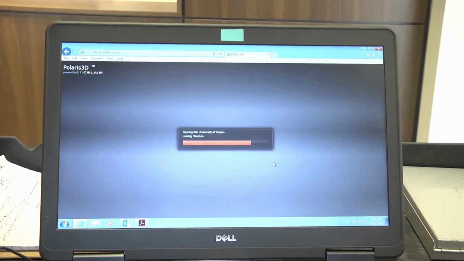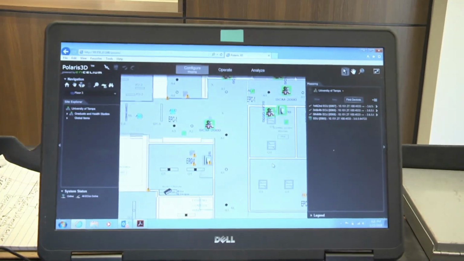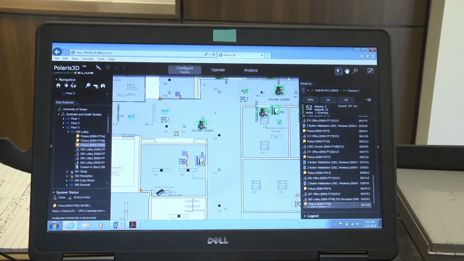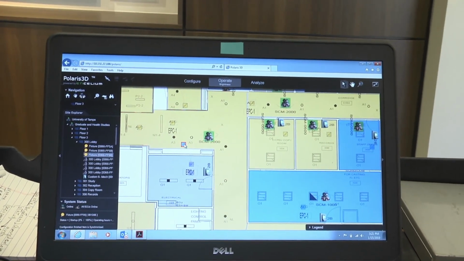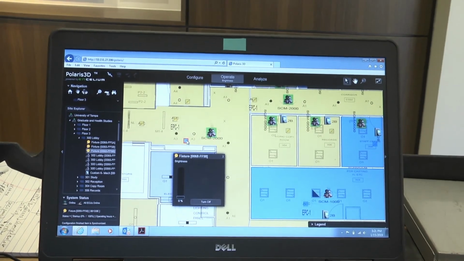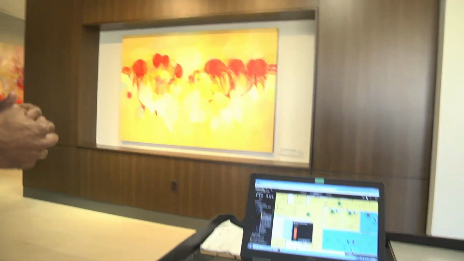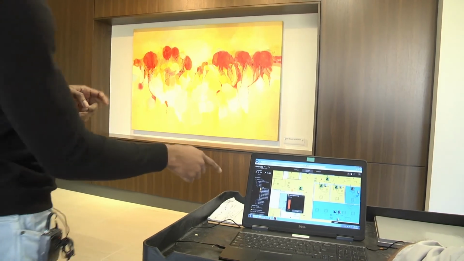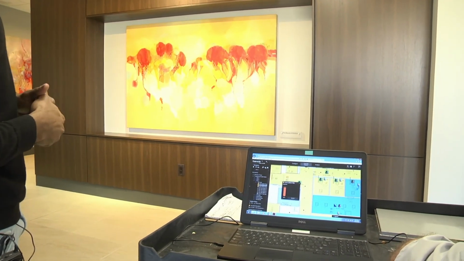So it's saved, so we can test it by going into the operate brightness mode once it comes up. Operate brightness. Right now it's off. So select the device. Hit turn off. Off. Press on again. Brings it back up. So now you can individually trigger devices just like we did a while ago. So you can select another device, another template right here, and turn that one off and on.